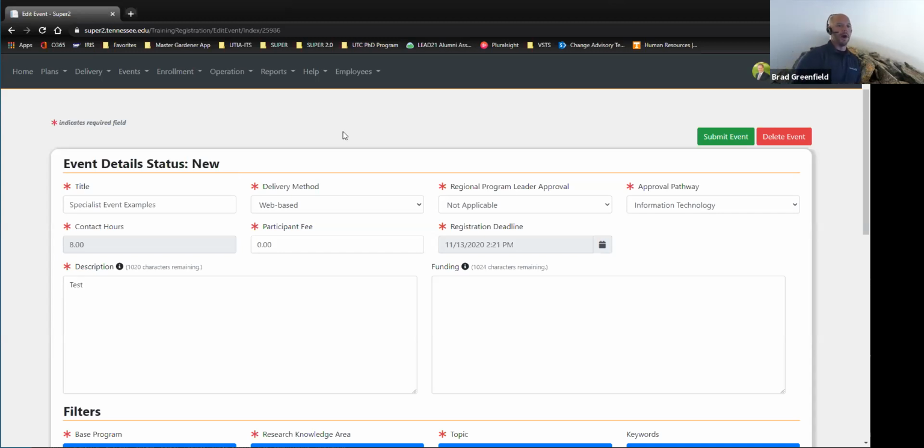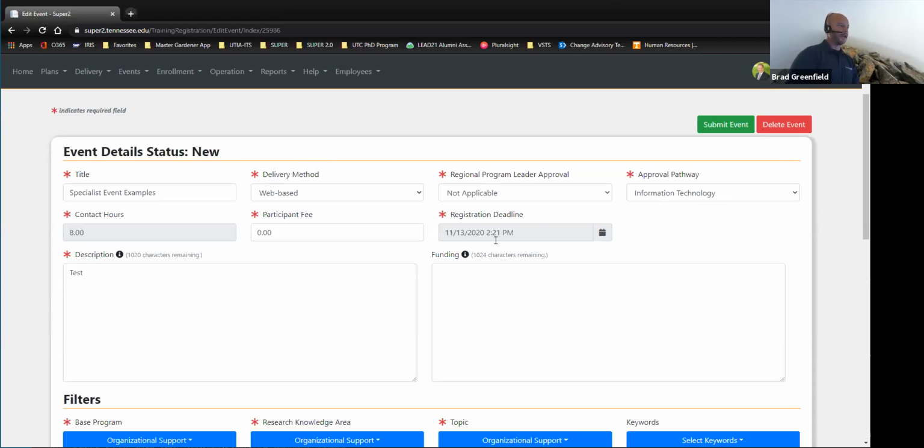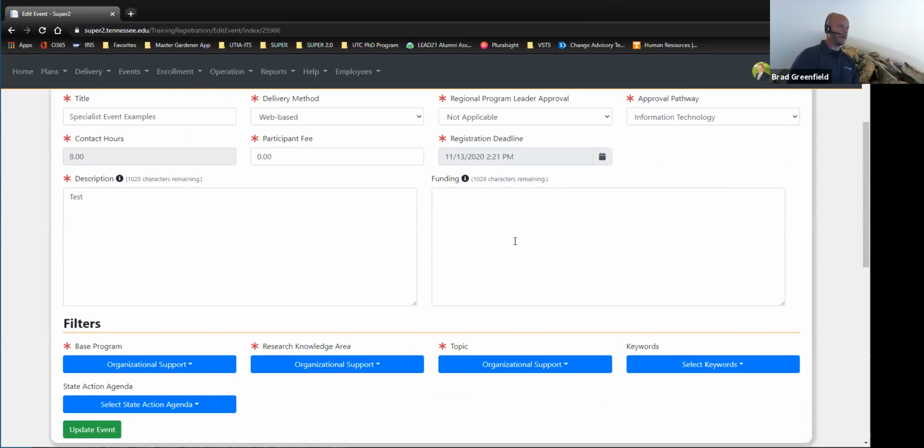So hopefully by opening that up, it does allow for people to manage, and it makes sense. We set registration deadlines, things happen, folks need to register. So we may need to bump that up a little bit. Not going to change anything here, not seeing or hearing any more questions.